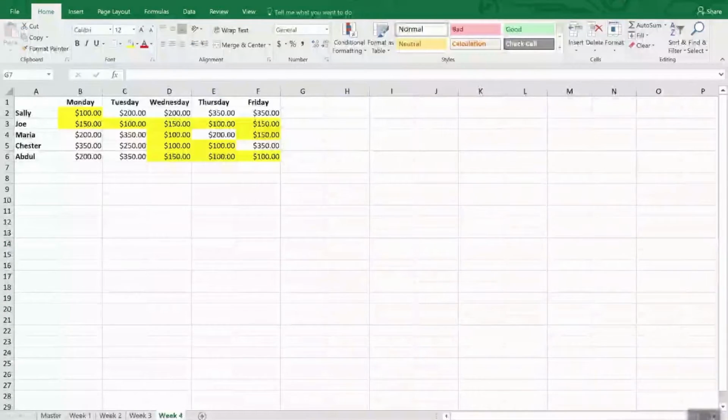So there are just two more topics to cover in this particular area, and these are practical tips, okay? I want to show you, if you weren't the person who created a particular spreadsheet and you opened it for the first time and you wanted to see if it had any conditional formatting, how would you do it? How would you find those cells that have conditional formatting without clicking on each cell?